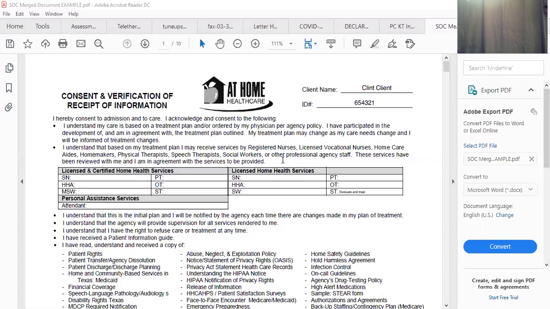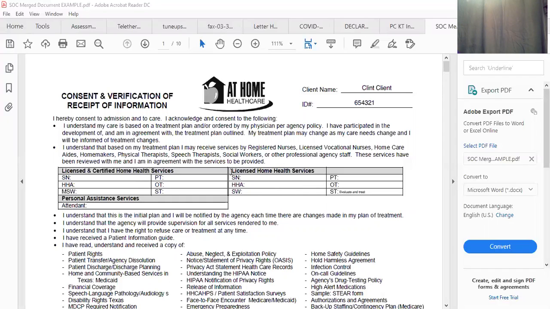The evaluation, once you've got this start of care paperwork filled out, does not have to be done in the home if that becomes an issue, but you do have to go to the house where the child lives and have a parent or legal guardian fill this paperwork out with you. Okay, that being said, here's the consent form.